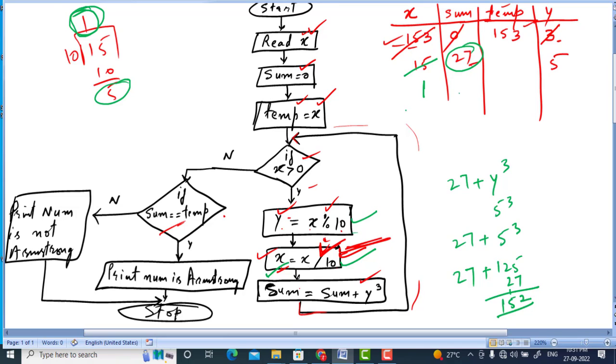So sum will be equal to 152. Okay, again after finishing this step, my flowchart is commanding that I have to loop the things.